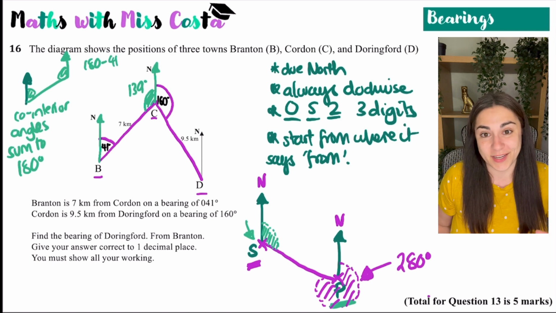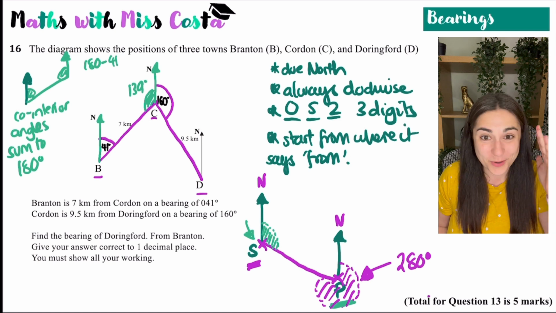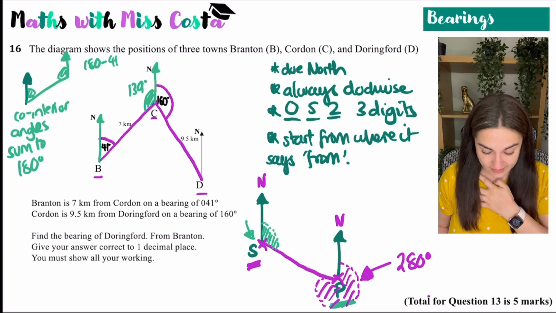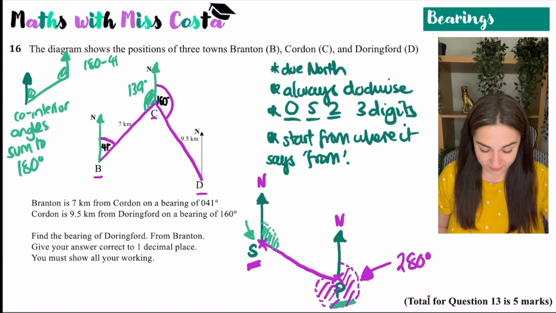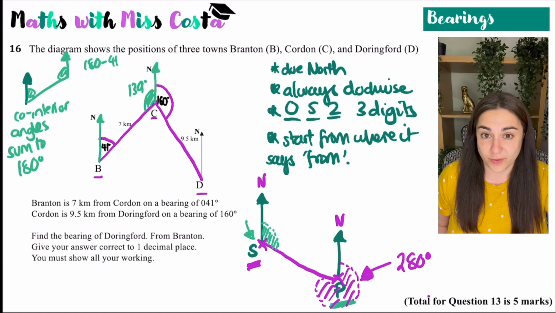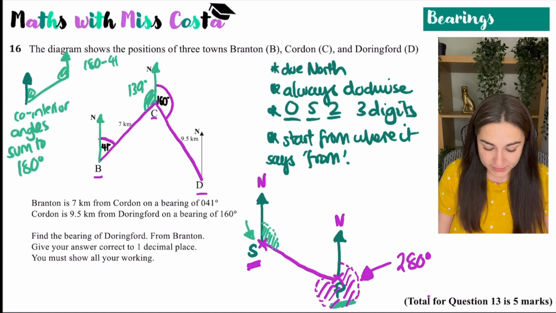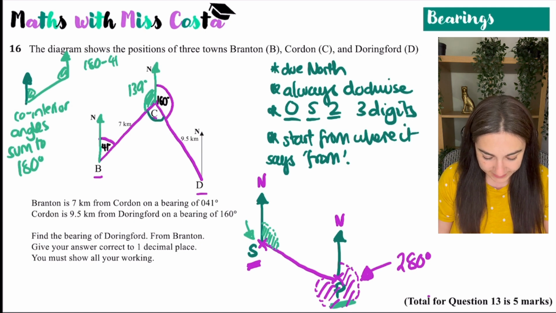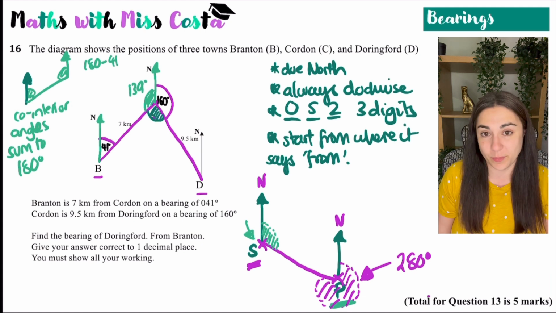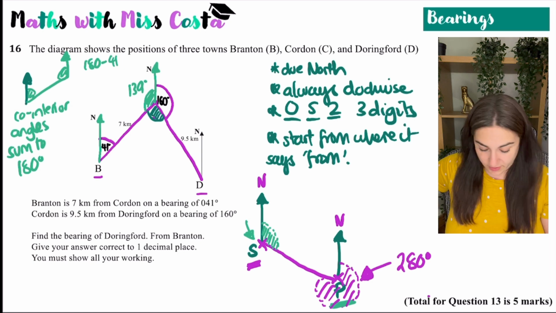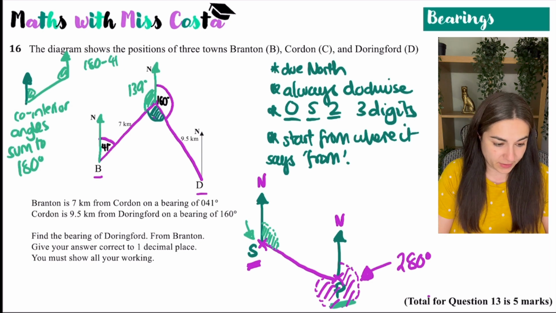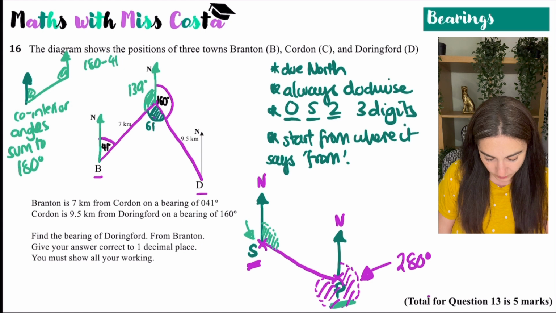When you get a complicated question like this, you're always just going to want to hunt for anything that you can get. I never start where it's asking me to. I always think, what can I figure out from the question already? What else can I do? Well, I know that this over here is a point, and I know that angles around a point sum to 360. So I could figure out what that angle there is by doing 360 take 139 take 160, which leaves me with 61 degrees.